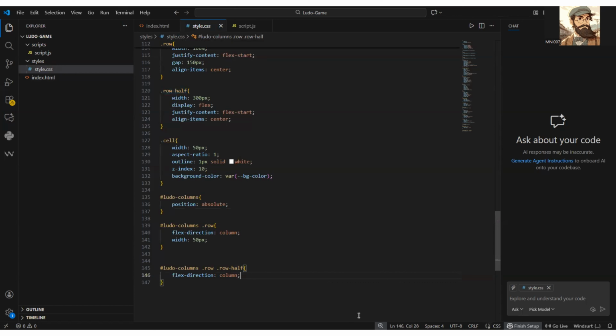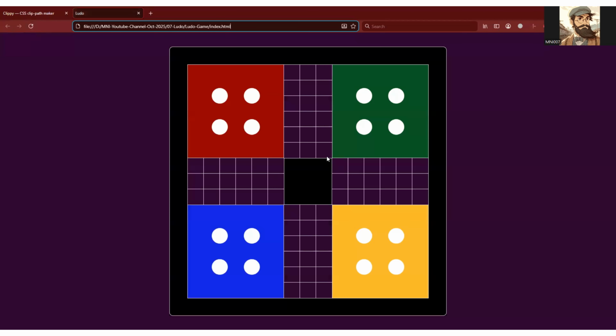So let's see if we have successfully been able to add the columns. Let's hit refresh. And as you can see, we have also added this part of the grid. So we can see that we have added the grids successfully. Now we also need to give specific colors to different row and column elements so that it looks like a Ludo, and we have to assign the colors to the correct spots in the grid where there are safe zones or stops. So let's quickly add those and then we will resume.